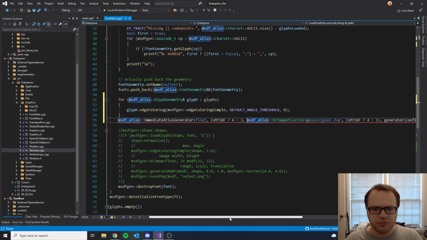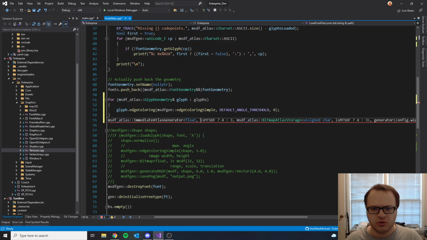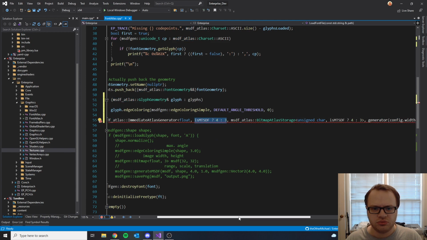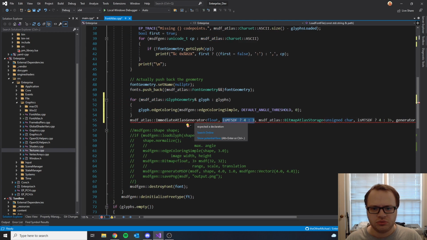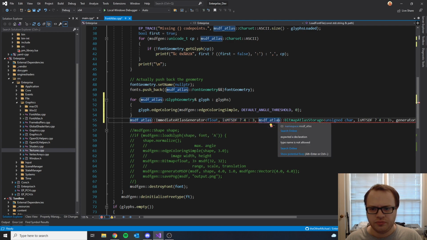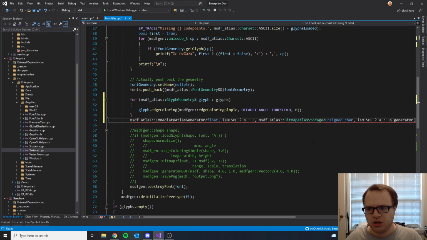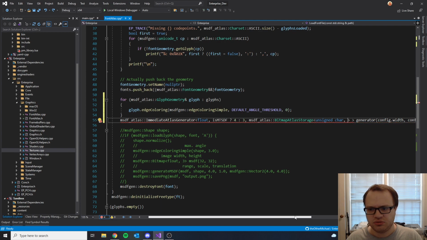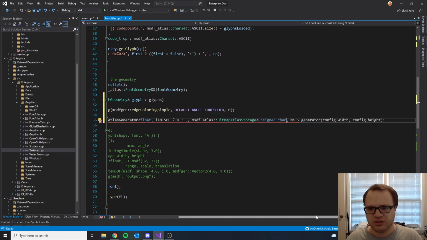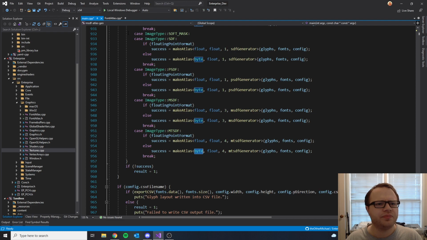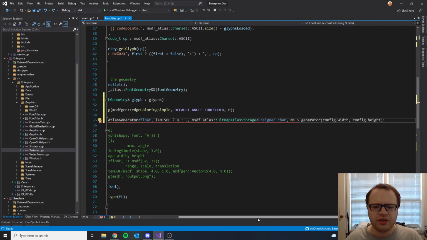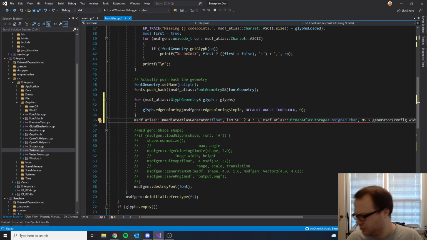I've forgotten something. So we got float, 4 or 3. Oh, is this an MSDF gen? No, it's Atlas. So MSDF Atlas, unsigned char 3. Oh, that needs to be... are they declaring it right there? Hang on a moment. I think they might be instantiating it and then bringing it in.